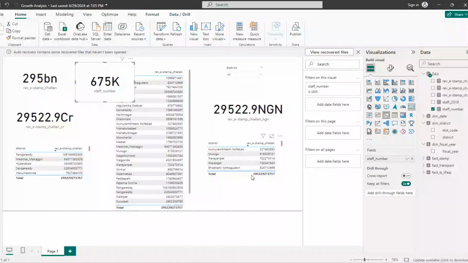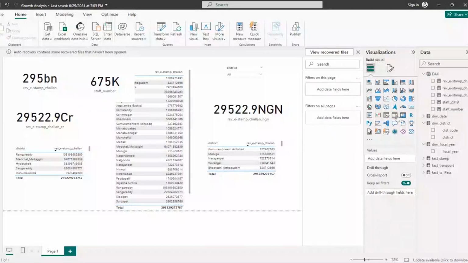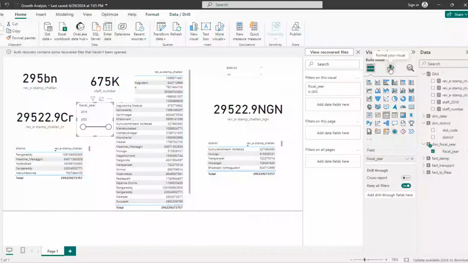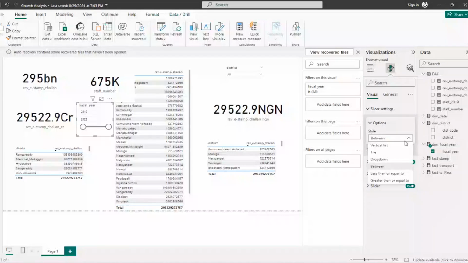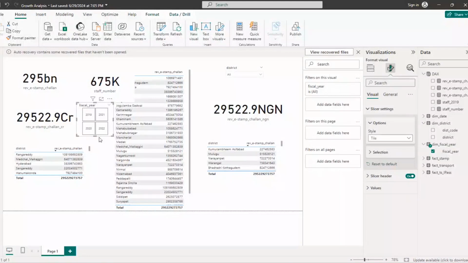So I'm supposed to have clicked outside. Slicer. Now go to facts table. Slicer options. Slicer session option, not between. We want, should we use tile? Okay, yeah, tile is good when you're talking of year.